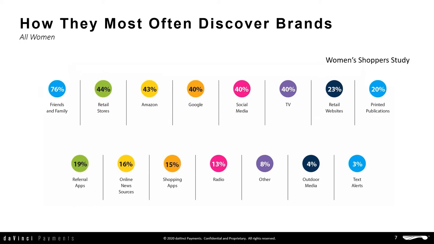From the women's shopper study on how they most often discover brands: 76% find out about brands from friends and family — that used to be TV at 40% about six years ago. After friends and family comes retail stores, Amazon, Google, and social media. For Gen Z and millennials, friends and family is an even higher number, with social media at number two. That tells you, especially in the current climate, you need to spend your marketing dollars more wisely. One area everybody should look at is referral offers, and Brand Accelerator creates definite opportunity for referral offers as you send out rewards.